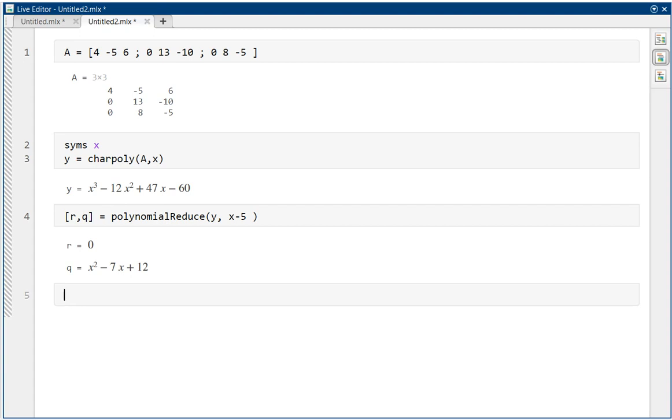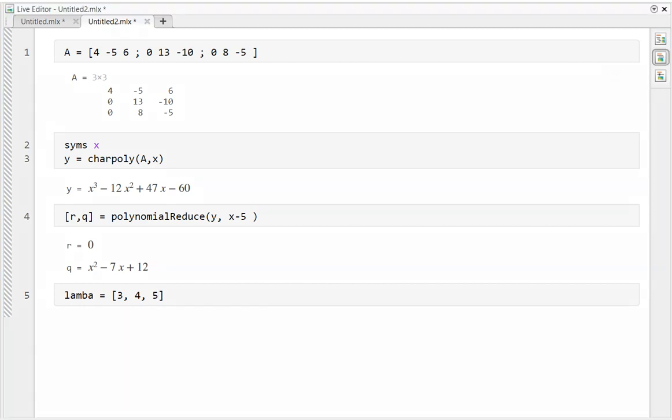So then what I can do is polynomial reduce the q. So here I want to, oh wait, I don't need to polynomial reduce the q. I can actually see this, right? 12, I have -4 and -3, right? So my lambdas are equal to the, let's see, -3, -4, and +5, right? Wait, I'm sorry. 3, 4, and 5.